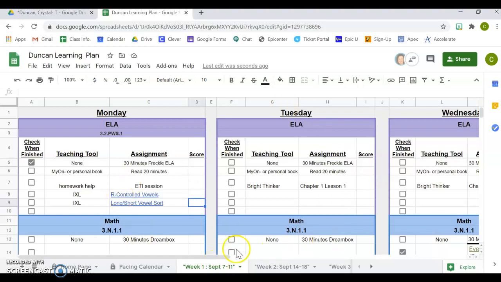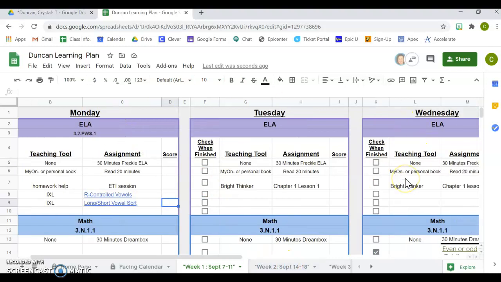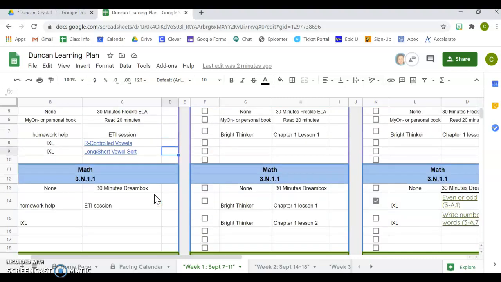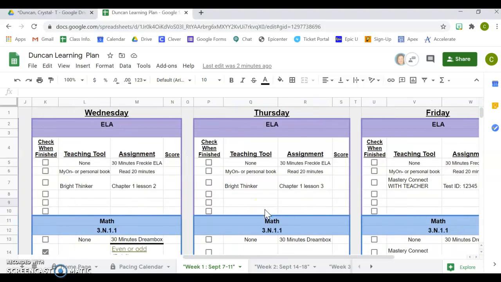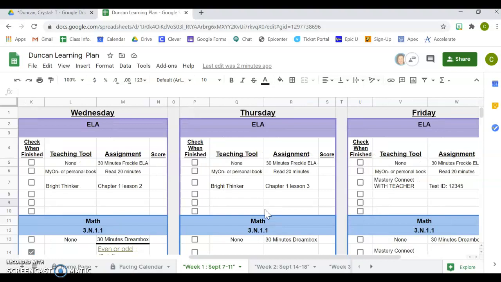So like I said, homepage gives you information. Pacing calendar kind of tells you when holidays and breaks are. Then you go to the week of school that we're on, and then you view your assignments for the 5 days. Can you work ahead? Absolutely. Let's say I finish all of Monday's work, but it's only 1 o'clock. You can go ahead and start knocking out some of your Tuesday work. That way on Friday, maybe you won't have as much work to do on Friday. Or if you know you're going out of town Friday, go ahead and work ahead.